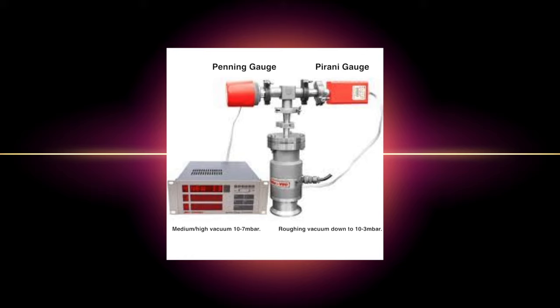The Penning gauge works at pressures below 10 to the minus 2 millibar. It contains an anode and a cathode between which an electric discharge of 2 kilovolts is maintained. Gases colliding with this discharge produce electrons which move to the anode or cathode depending on their charge. This is attenuated by the presence of a magnet. The amount of electrons created is directly proportional to the gas pressure, and the discharge current is converted to a pressure reading at a meter. Major advantages of this gauge is its insensitivity to contaminants, so it needs little to no maintenance.